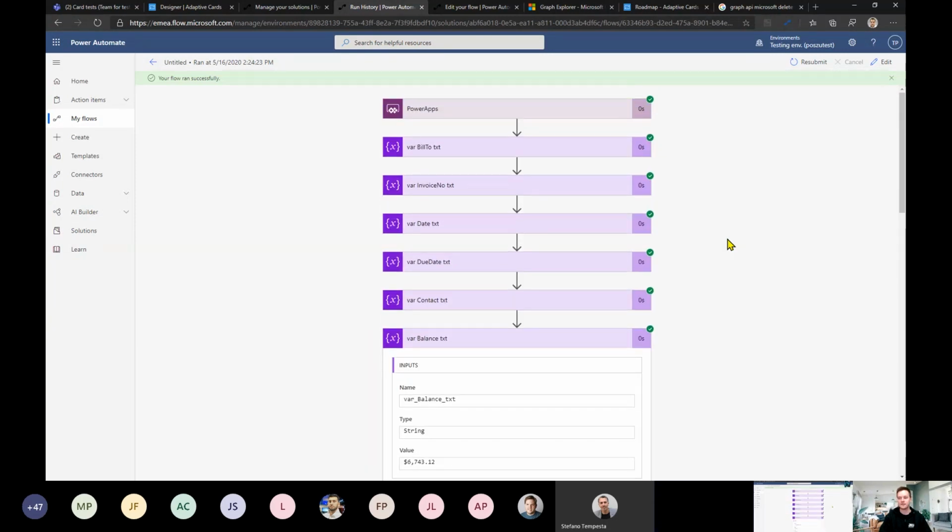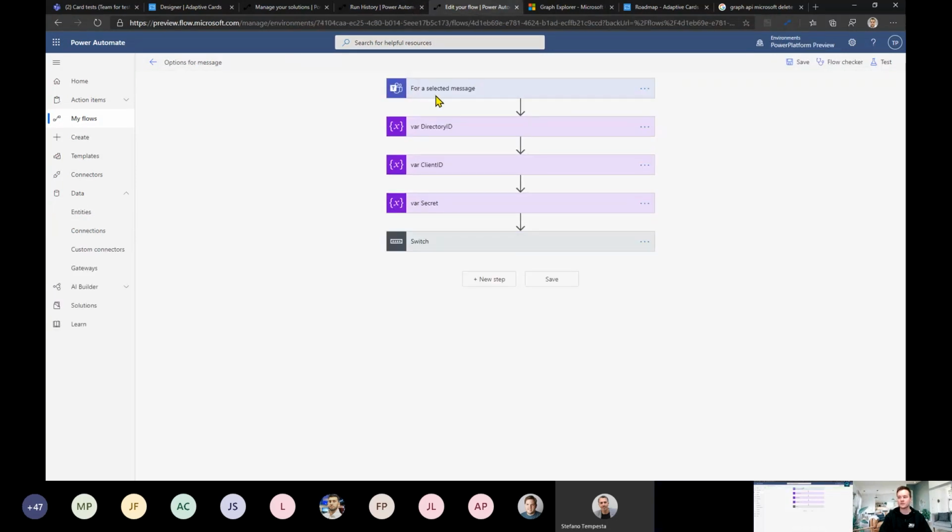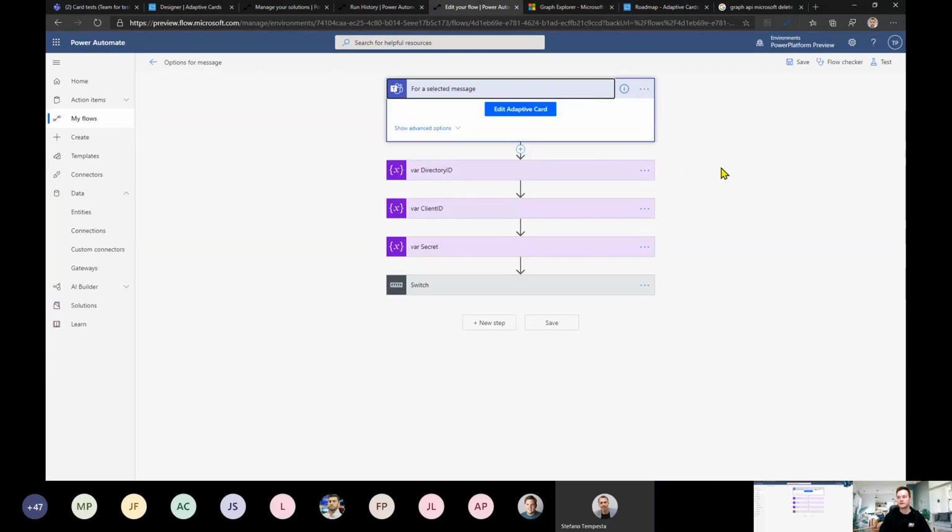adaptive cards is a new trigger that is called for a selected message. So that's something you can't find yet in a regular environment. It is only available today in the preview environment, but possibly will be rolling out sometime this month or maybe next month, so you'll be able to play with it as well. This trigger is actually used to bind logic to a message in Teams, in a private conversation in Teams, and helps you display an adaptive card to do some actions. Plus, it already has this new layout, or the new approach for crafting adaptive cards, built in.